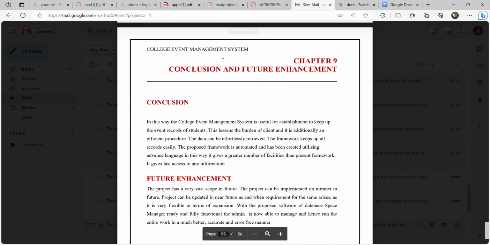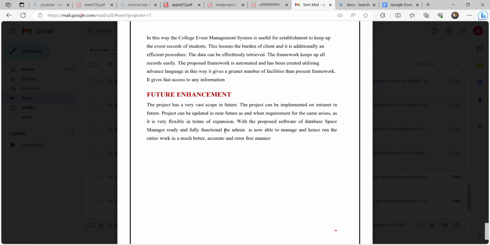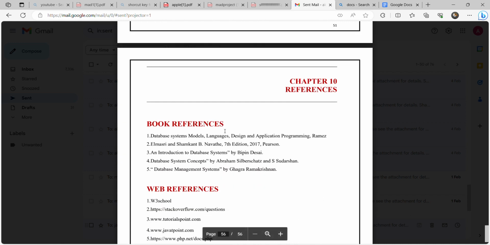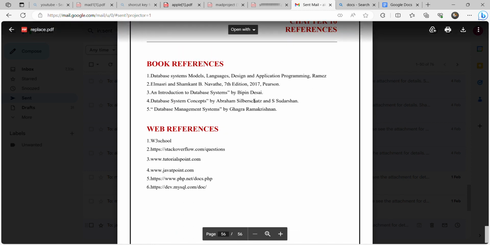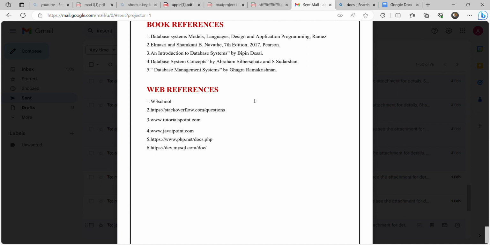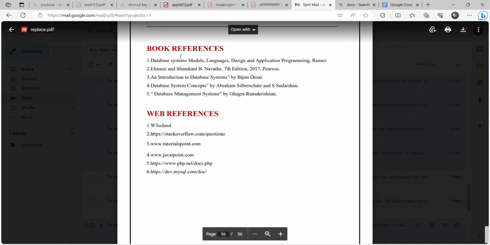At last is the conclusion, the future enhancement where you want to deploy this, and at last the references. Hence this DBMS project is really a wonderful project where we deal with the front end, back end as well as the database, and we are going to create a website.